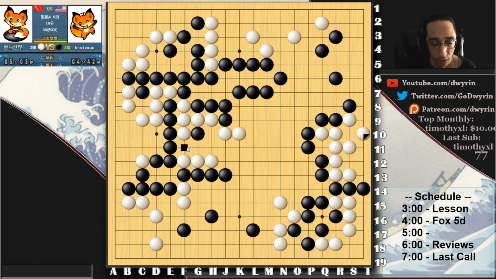We could also play here and kill the middle. We can kill this one too. So, all of this could essentially die if we really wanted it to. But where's the next largest point? I think this is the next largest point. We're making territory up in here, right? This seems pretty big.